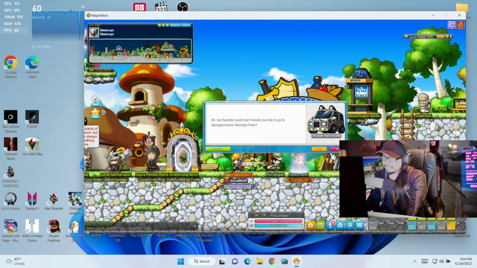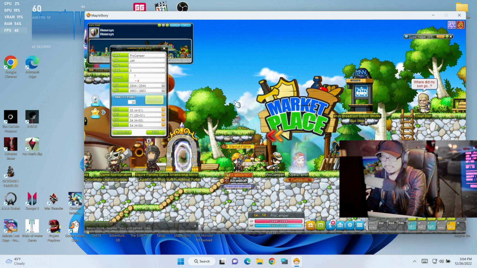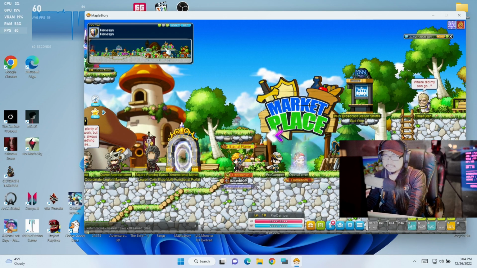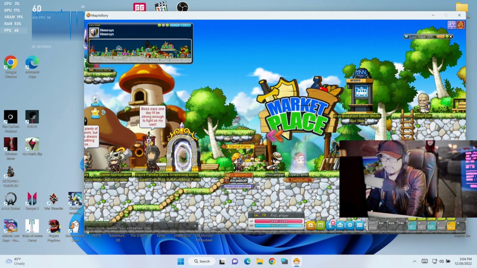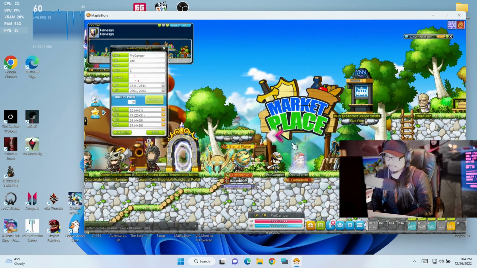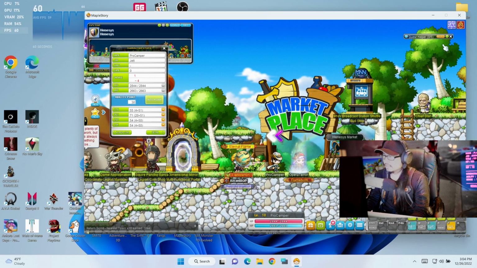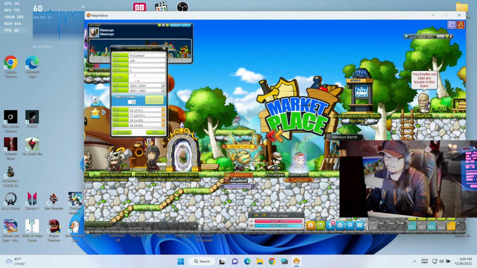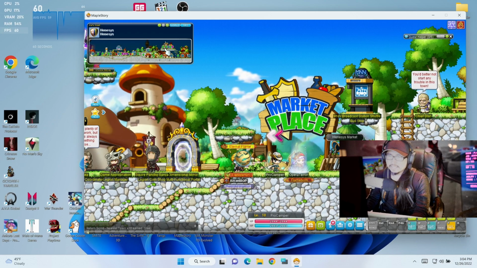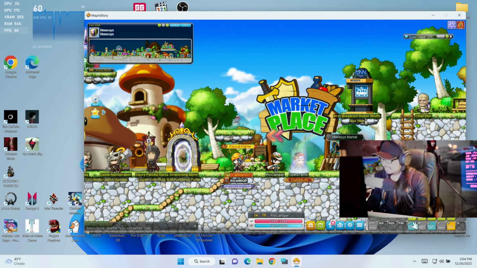Would you like to go to the Sigmund Park? No. What is the arrow right here doing here? I can't even move the character! The character is moving around right there. Auto. Let's try auto. What game is this, dude? I don't know. Where's the setting? I'm getting sidetracked and lost.